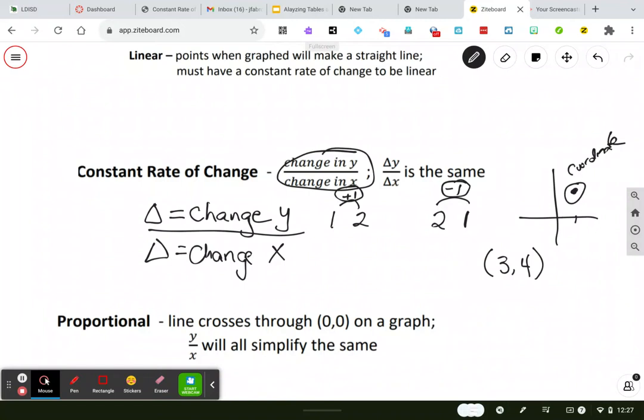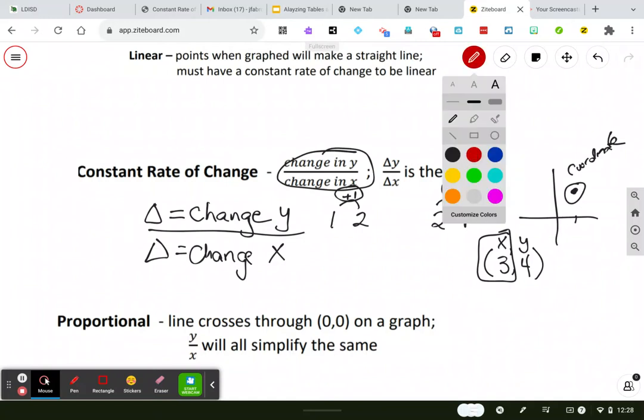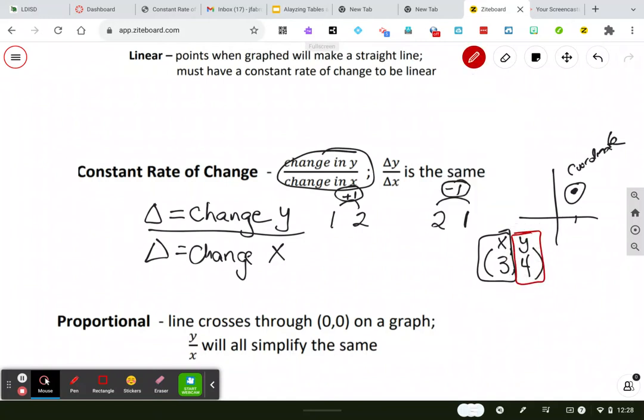Now what we're going to be doing is creating lines with those. We're going to be extending those and connecting those to create lines from equations. It's the exact same thing that you've been doing. We're not going to change anything. This is still x and this is still y. You still put it on the graph the exact same way. You still call it the exact same thing. You just have to remember that this number is x and this number is y.